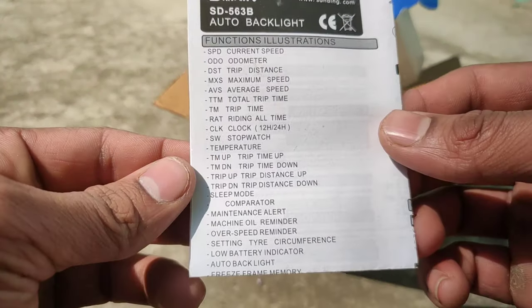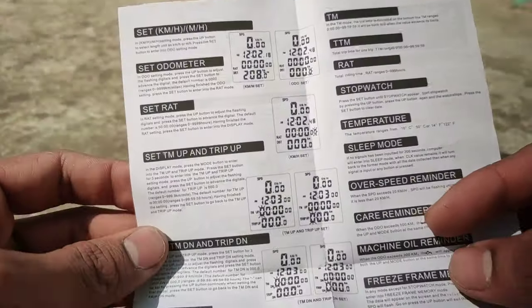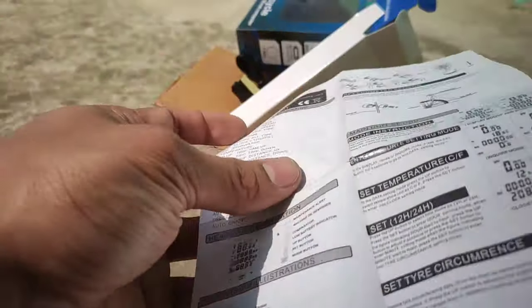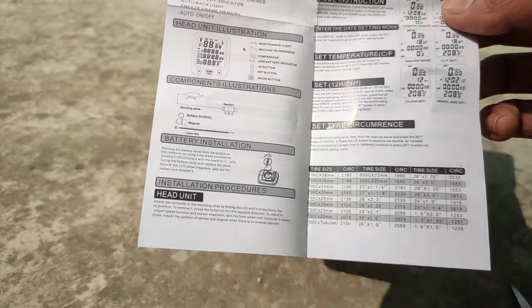They are also including a Sunding manual, so it has how to set kilometers and everything is given, as well as there's a chart. It's an auto backlight function illustration.